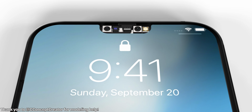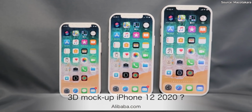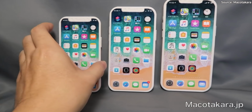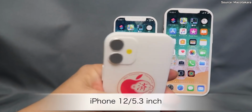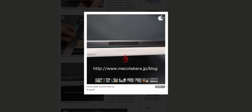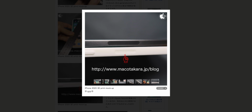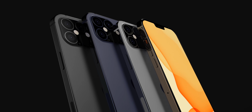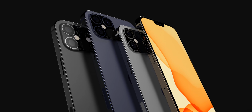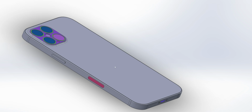Your work is legendary. So back in December of 2019, Mac Takara shared this video hands-on with the iPhone 12 Pro prototypes. Apparently these CADs were almost identical to the ones I shared with you just a few days ago, or the one of the 6.7 inch. That one had a smaller smart connector, but pretty much the same CADs here. And I mention this because Prosser says the smart connector seen in these CADs will not be happening on this year's iPhones. His sources do not see them on current prototypes, and that may be because Apple is pushing it back to the release of the 2021 iPhone because that iPhone is rumored to not have a port.